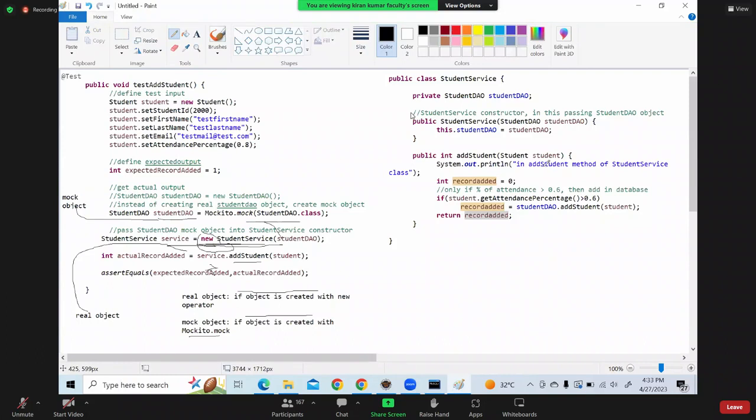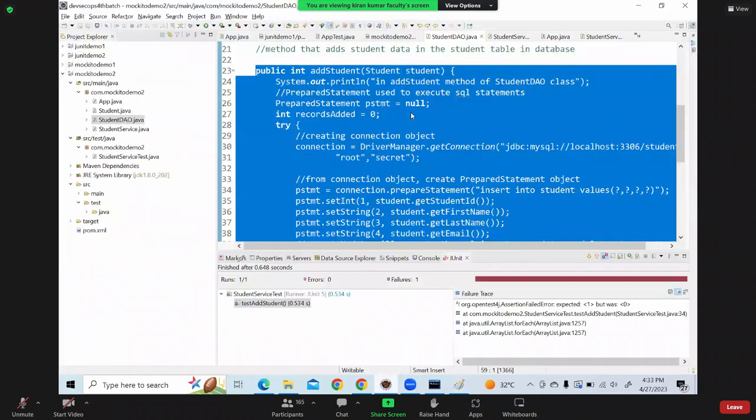See, that's why the first line is printing. This line is getting printed in the add student method of student service class. This is getting printed because service is a real object, the method is a real method, so it is going here.